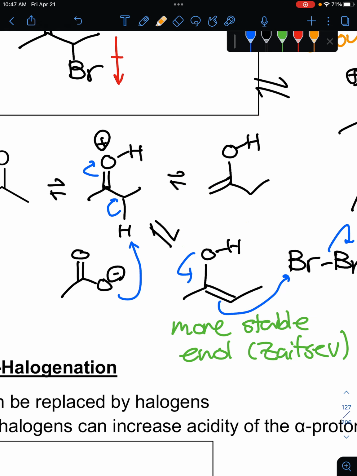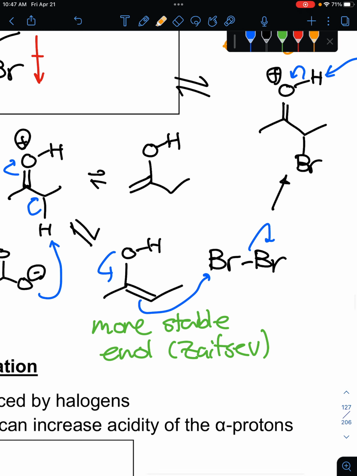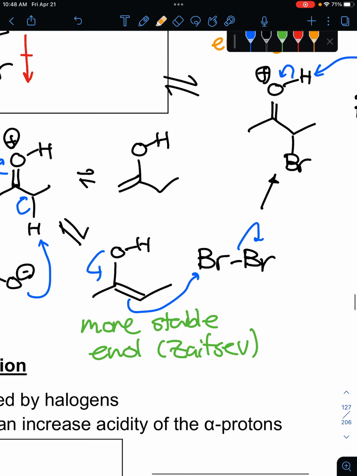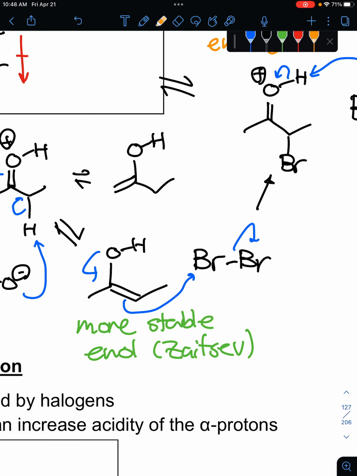Now, I want you to think about the Zaitsev rule. The bottom one would be the more stable enol, and that's the preferred enol. You might think, well, isn't that confusing, because we're saying that both of these processes to both enols can happen. What I'm trying to show you is that they can both happen. It's just that this enol is the more preferred, so you would accumulate this Zaitsev enol more so than the other one.